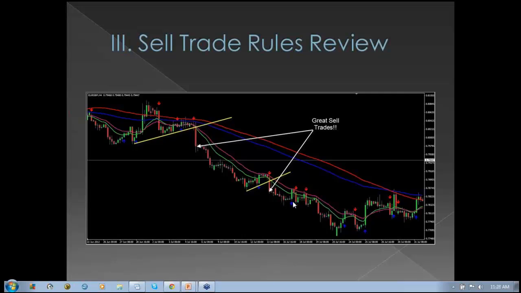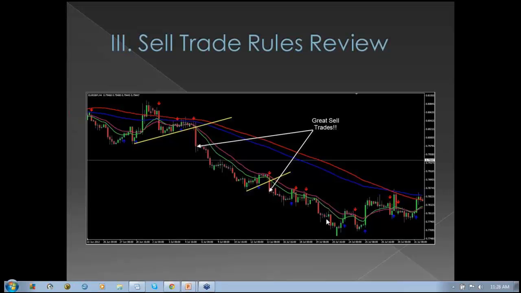We can draw another trend line. We get a break, and we get the crossover of the 5 and the 6. And that goes on for another nice, 2-to-1 trade. And in this area right here, this is a point of interest. Okay, we got a 5-6 crossing back upwards.